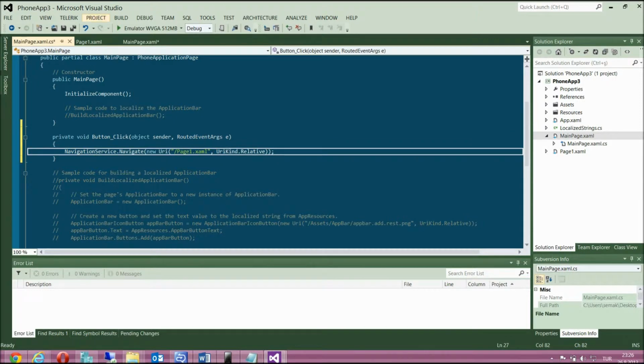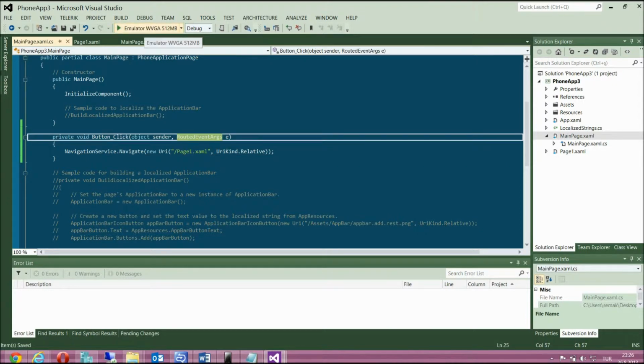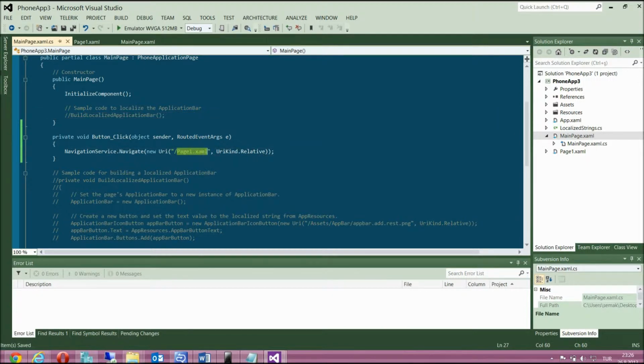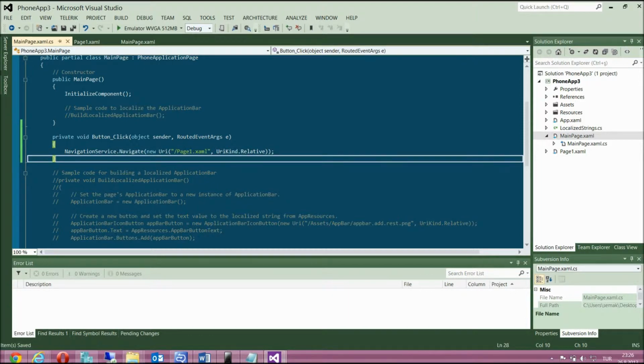Okay, let's start the emulator and try this code. Another important point, you must correctly type the page that you want to navigate to: page1.xaml.